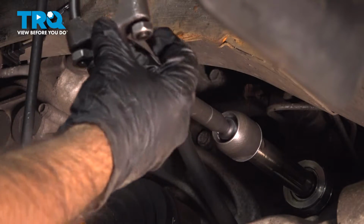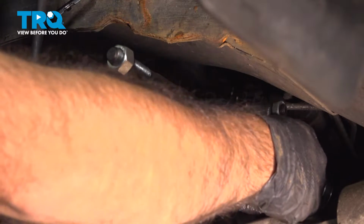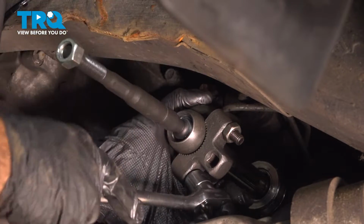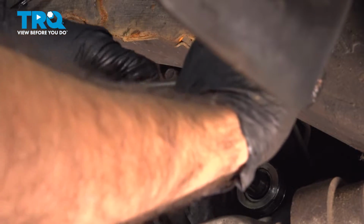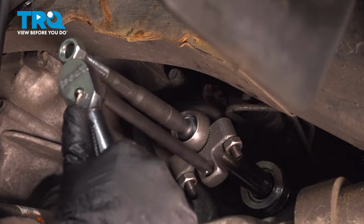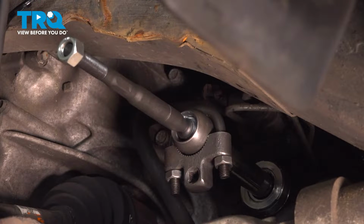Now to install, we're gonna use this tool here. It's just gonna clamp on. We're gonna situate it so we can get to these bolts and tighten this down. All right, now that you've got your tie rod tool in place, we're gonna snug it down, then we'll come back and torque it to spec. All right, so now that we have our inner tie rod snugged up, we're gonna torque it down to 65 foot-pounds. All right, now we can remove our tie rod tool.